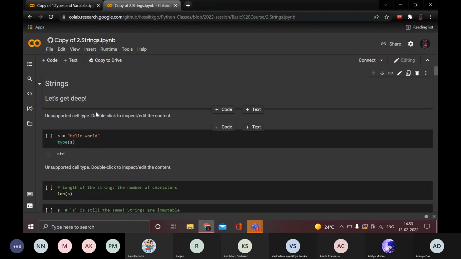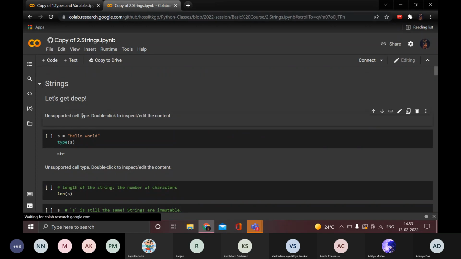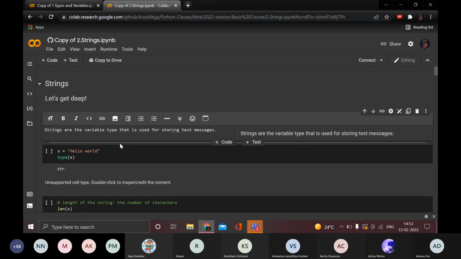Yep, so let's start. I briefly mentioned strings in the previous slide. If anyone is familiar with C before, they must know what strings are. But it's no issue, we will go through the strings here now. So strings are the variables that are used for storing text messages. You can use the alphabets A to Z or small alphabets a to z or special characters like that.